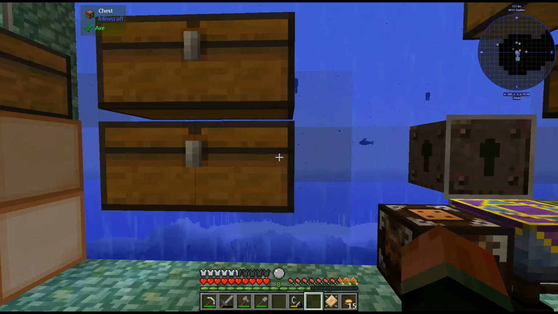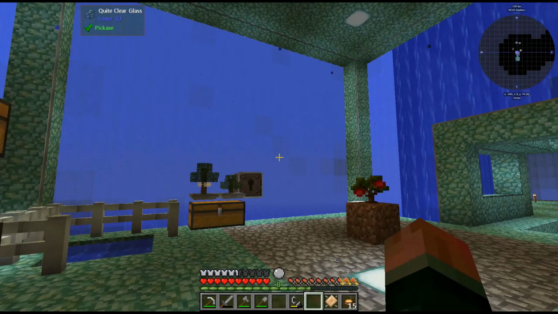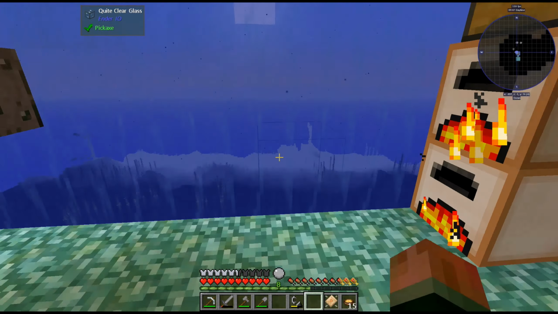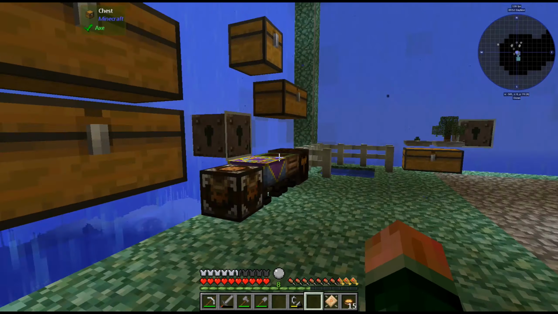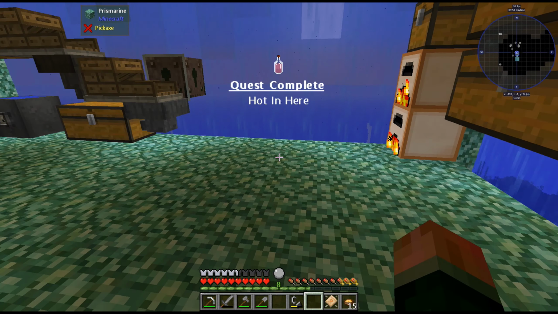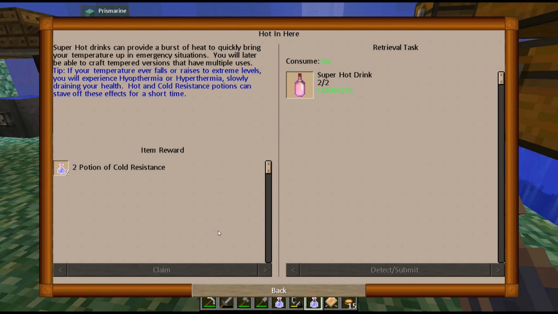Easy as that. Where should we put these? I suppose I'll make my own. I suppose I'll have to make another chest eventually. Let's put it over there. I think I'll make a chest for the potions and that. Eventually we'll have our own sort of potion area. So there's two of them, and they're not stackable either. So yeah, we'll have to make something. So why's the quest not there? This quest. That gives us two potions of cold resistance, and they seem like they stack.